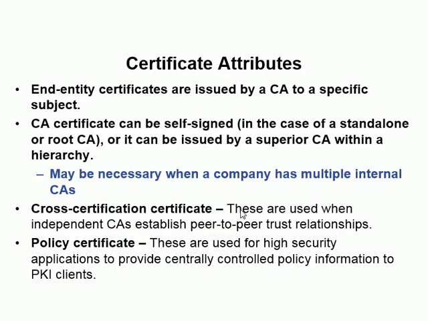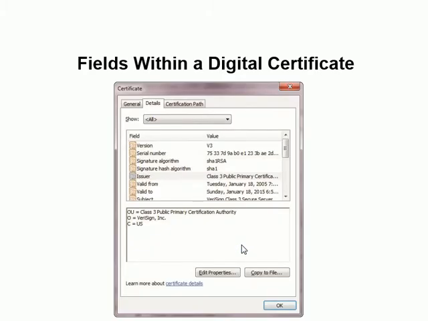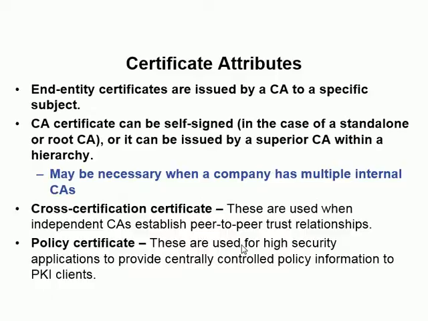So certificate attributes, and by the way, I'll go back 2 slides just so you know. This does talk about X.509. So X.509 is the standard of the information and how these certificates are formatted. The information that you will find in a certificate and how it's formatted, it's all in the X.509 standard. And these are some various fields that you'll find that are available to you using X.509.